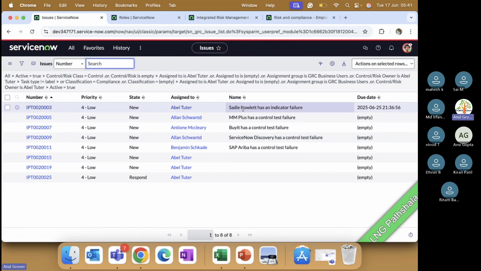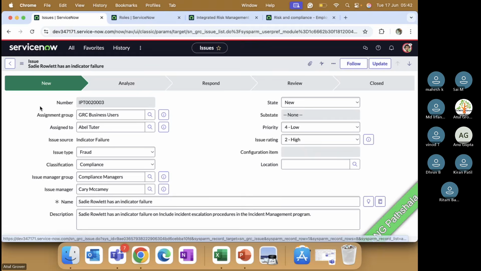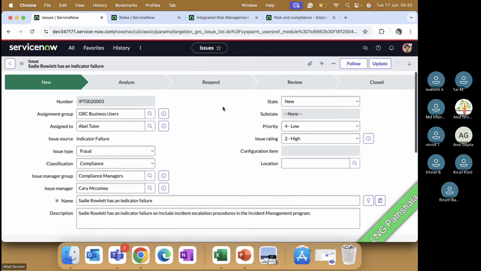This one, right? Open. And now he can analyze it.